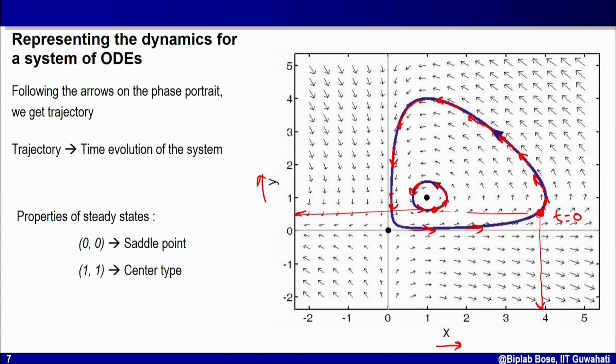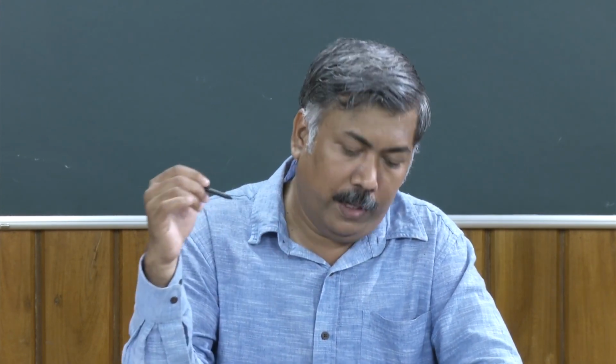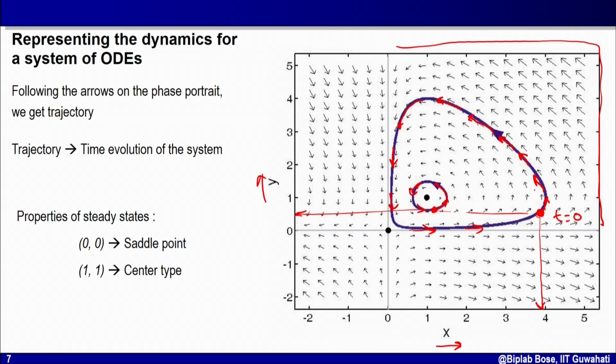So the phase plane with these arrows is telling me that if I start from a particular position where both x and y values are positive, in this quadrant, I will follow a closed path where x will increase and then y will also change, and essentially I will have oscillating values of x and y, right? Because x is increasing and then x is decreasing, so I will have an oscillation of x. Similarly, y is also increasing and then decreasing with time, so I will have an oscillation of y. And that's what we expected for a predator-prey model, as we have discussed earlier.